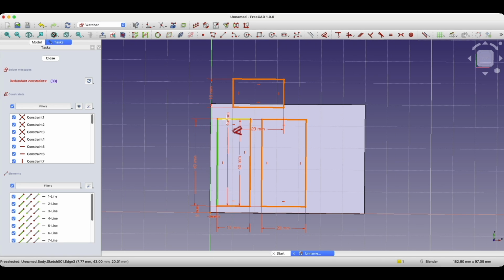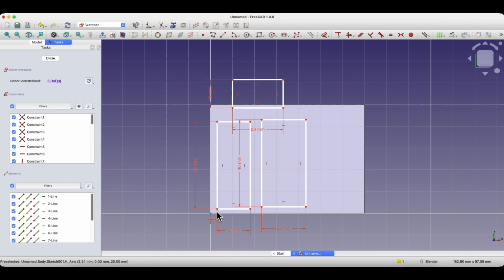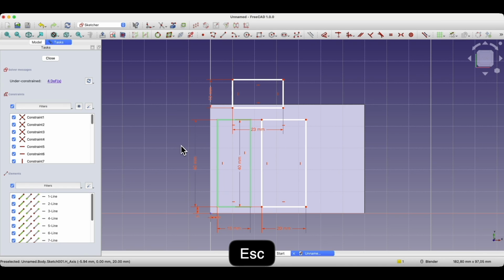Here, dimensioning was active, so I press Escape, and a dimension has been added here, and therefore we have an error caused by redundant constraint. Now I select this point again and define the dimension along the y-axis. I enter 3 mm and press Escape to cancel the dimensioning. Now the dimensioning is no longer active. As for fully constrained geometry, note that I try to grab this geometry with the left mouse button, and I cannot do that because this geometry is fully constrained. This means that its dimensions and position are already fully defined, and we cannot change it freely.